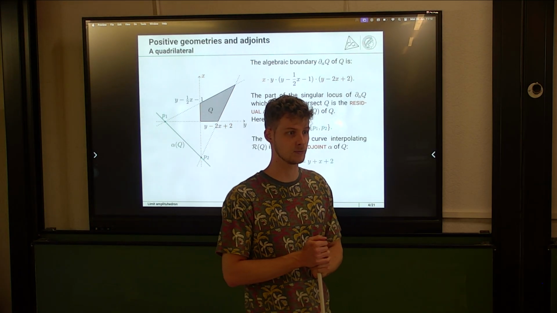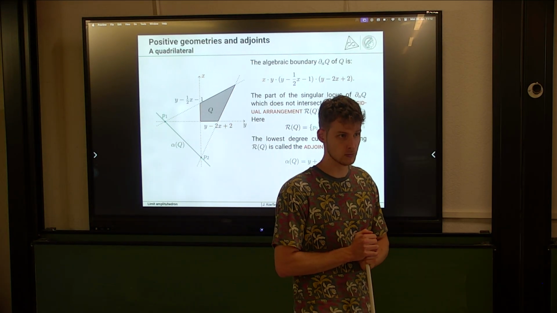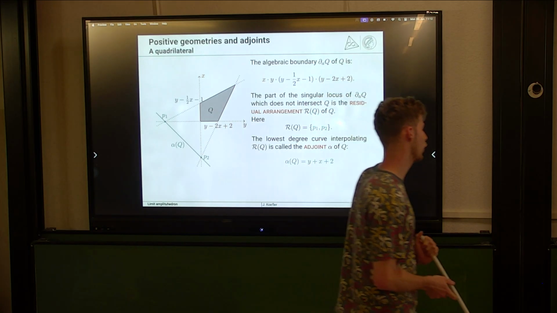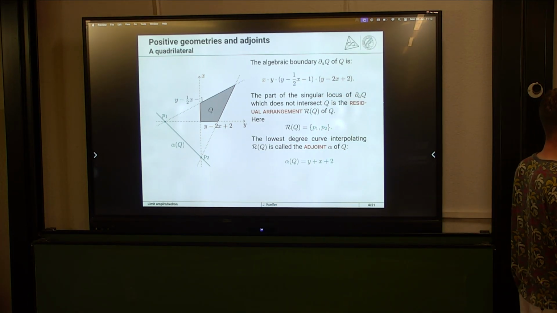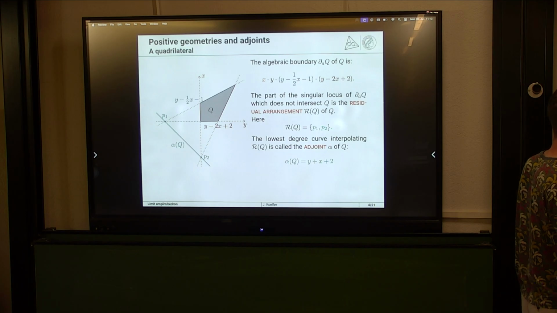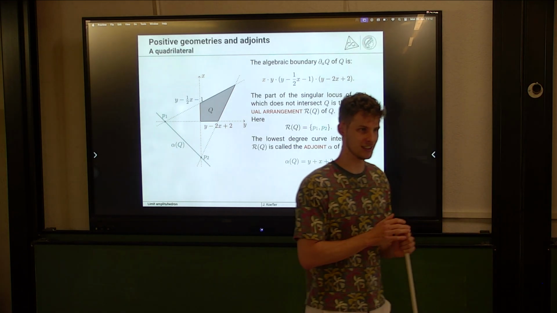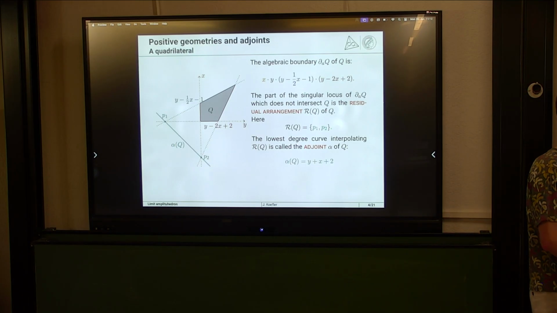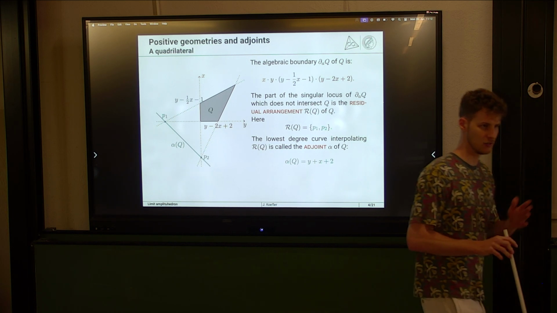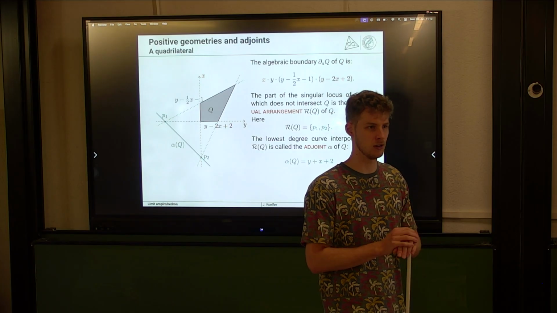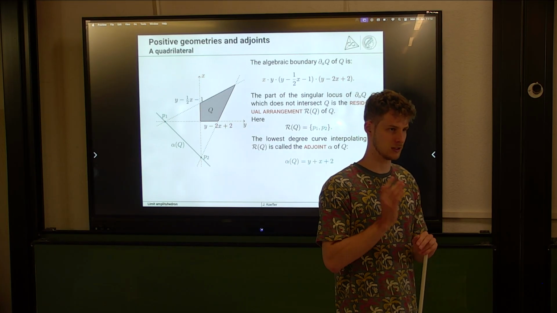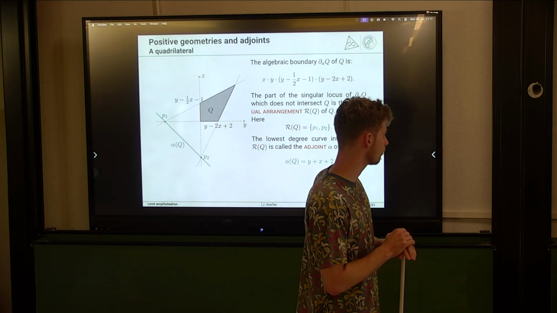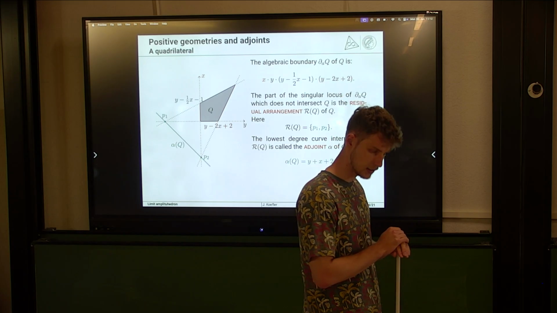Yes? I have a very naive question just about the definition. What is a singular locus? Well, okay, so in principle the singular locus is defined by looking at the tangent space of a variety. So, I mean, in planes, if you do plane geometry, everything that intersects basically is going to be part of the singular locus. The notion, in more generality, is a bit more involved. Okay. So in this specific case, the singular locus is the intersections of these lines. Okay. Good.